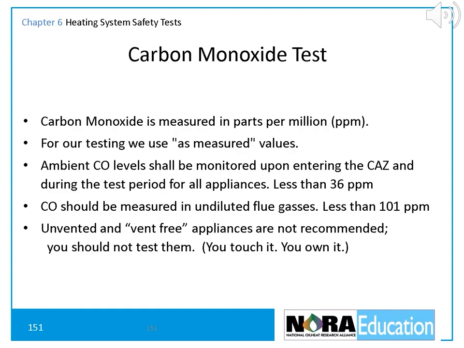Unvented or vent-free appliances are not recommended by BPI. BPI tells contractors to not test them at all. Remember, if you touch it, you own it. Home performance contractors are instructed to stop the audit as soon as they discover an unvented appliance and tell the customer it is dangerous and should be removed. They will return to finish the audit once the appliance is removed.